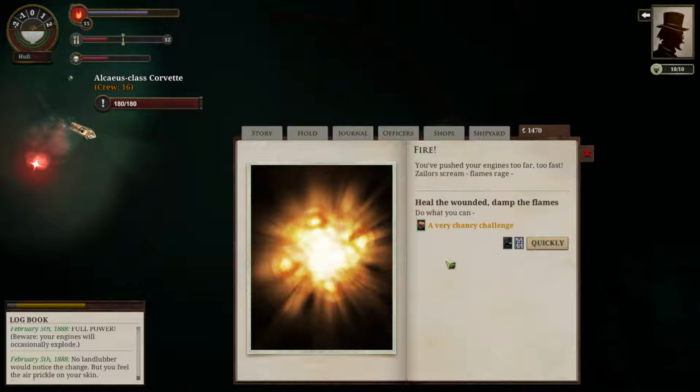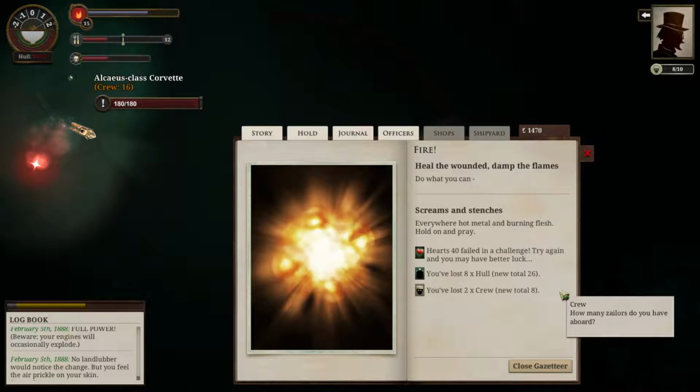You pushed your engines too far, too fast. Your sailor scream, flames rage. Heal the wound, damp the flames. Scream and stretch stenches. Oh no, 8 hull and 2 crew.